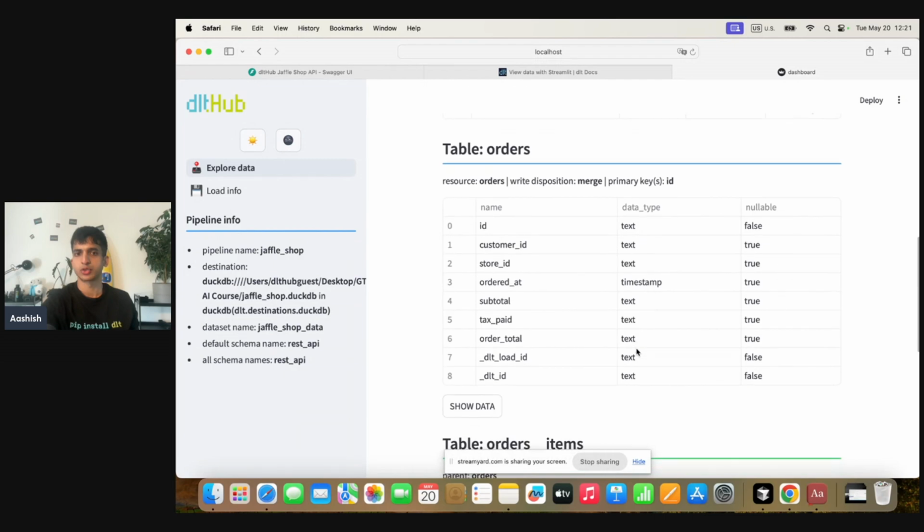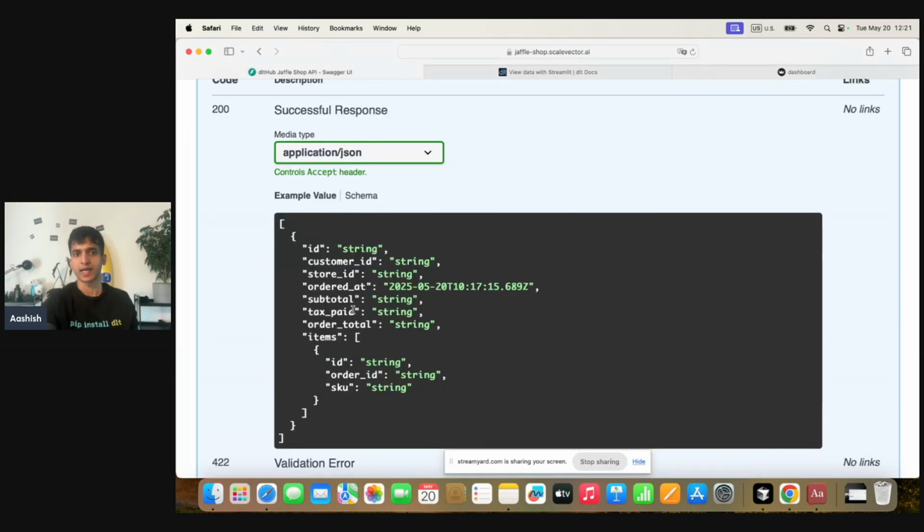But you'll notice that there's one field missing, and that was the more problematic field, which is items, because this was actually in a nested JSON format. So we need to see how DLT handled this and that it handled it properly.